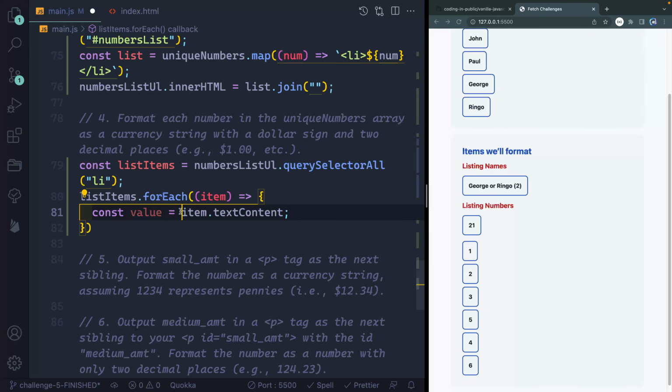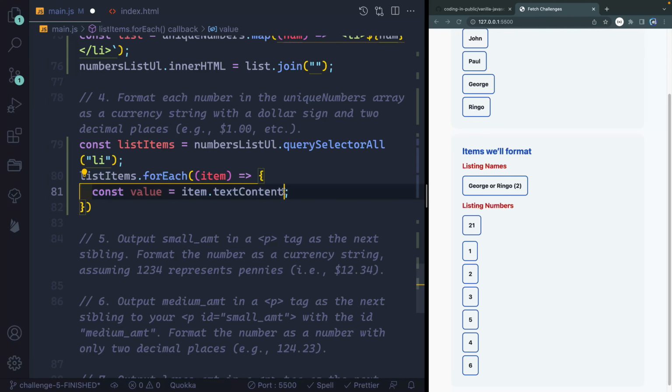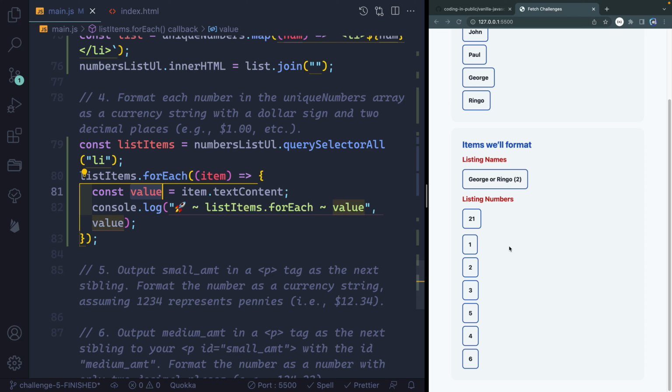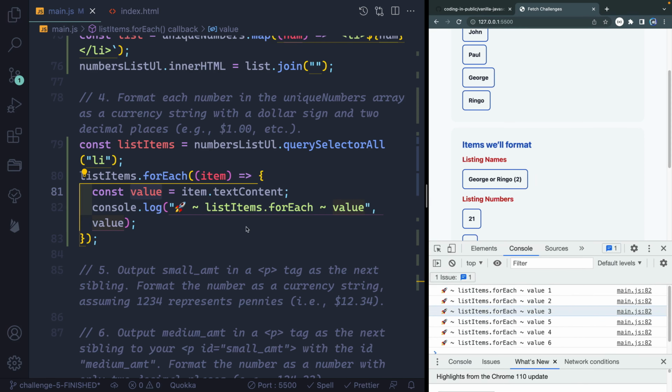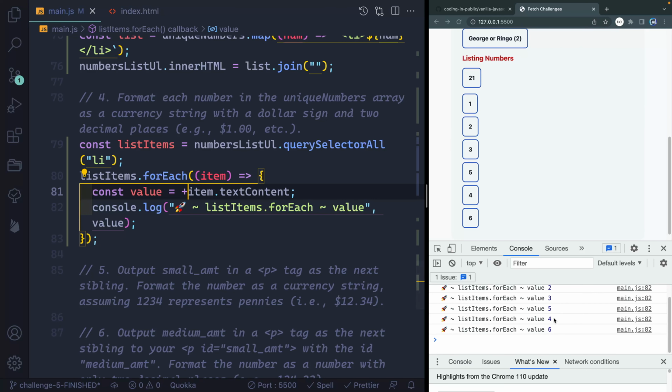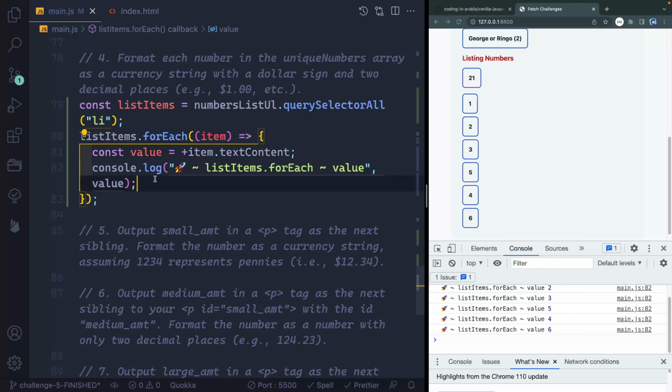Now, the text itself is going to be a string, but I want to run a method on a number. So let me just double check that that's what I think it's supposed to be. So I'll come over here. Yeah, so each of these is just giving me a string. What I want is for it to be a number. So I can either wrap it in a Number function like this, or the best way to do this, I think, is just to add a plus sign, which should coerce it into a number, and you can see that now these are numbers. Okay, so now that they're numbers, I can use number methods on them, which is what I want.